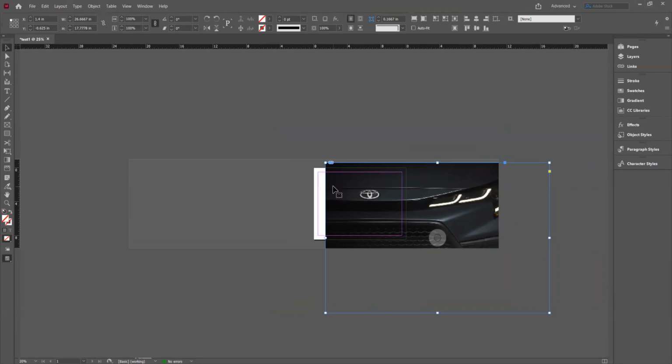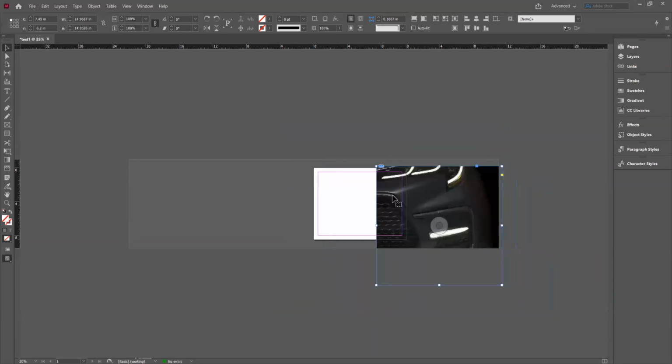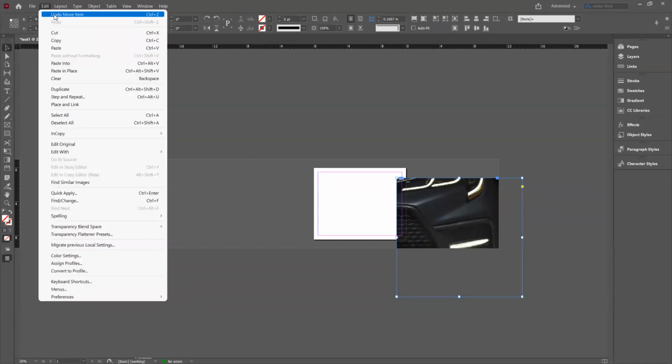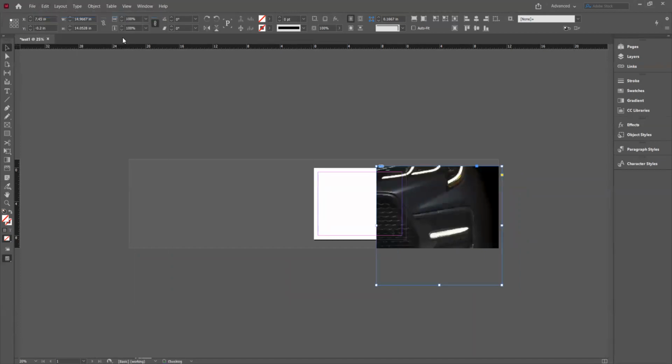To change the image size, if you just move the Selection tool to the corner of the image and resize, see what will happen. It will crop the image, while I may not want this. So to undo what we did wrong, and undo the last action, you can just go to Edit and select Undo, or the shortcut for that is Control-Z, which is so useful.